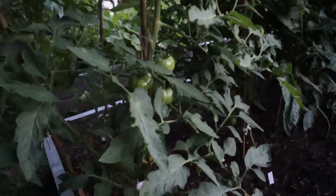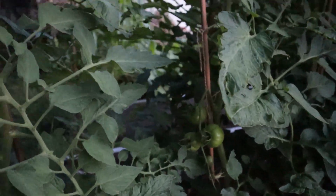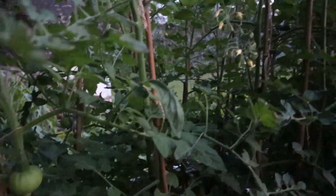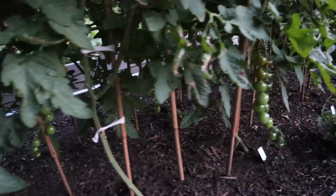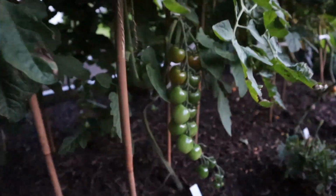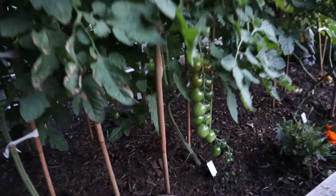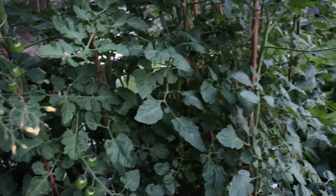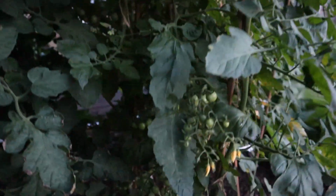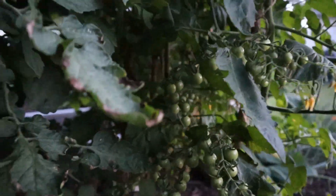So as you can see, still a whole lot of the beefsteaks. And it's full of them here. Seeing a little bit of color on there. They're coming along. So yeah, that's our tomatoes.